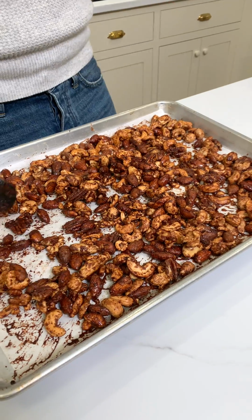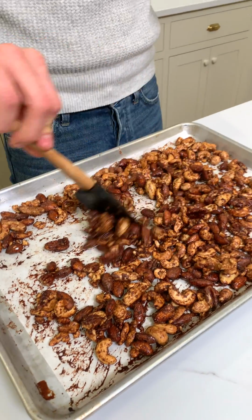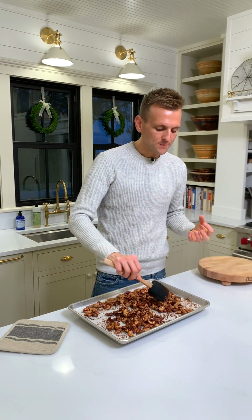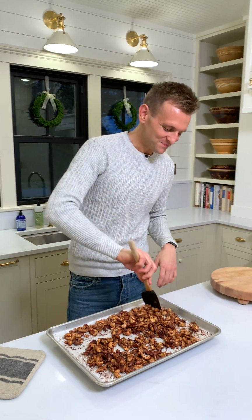We wanna let these cool. As they're cooling, every couple minutes I'm gonna go through and just stir them like this because they will harden into clumps. So if you don't every so often stir them and spread them back out, it just kind of gets annoying. So I like to do that. Then as they cool, they'll be easier. Then we can enjoy. A little bit of time, but worth it.